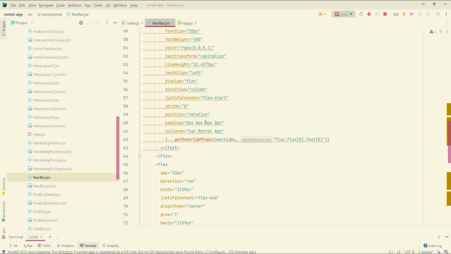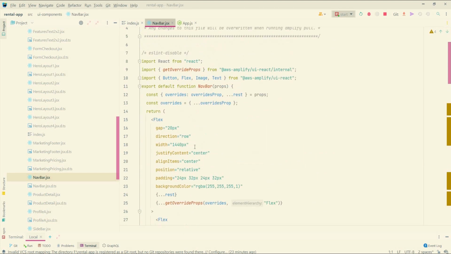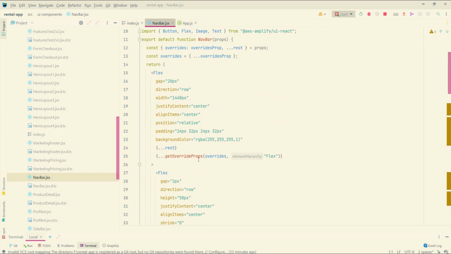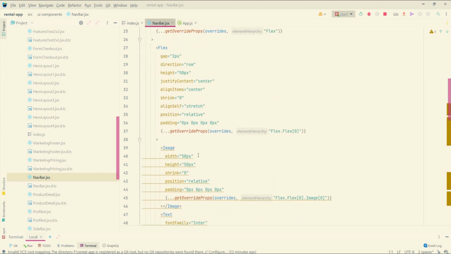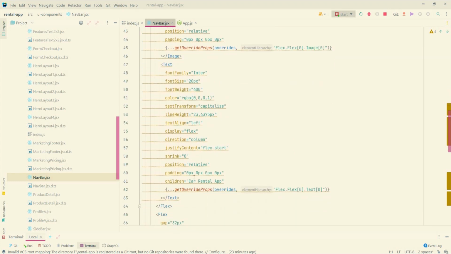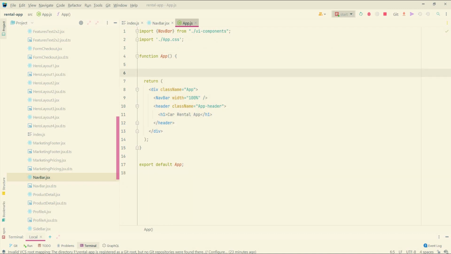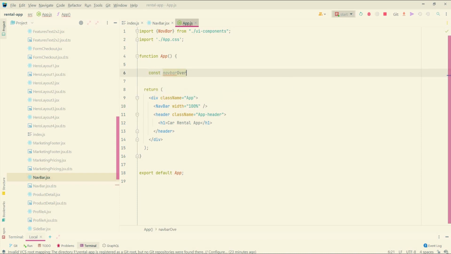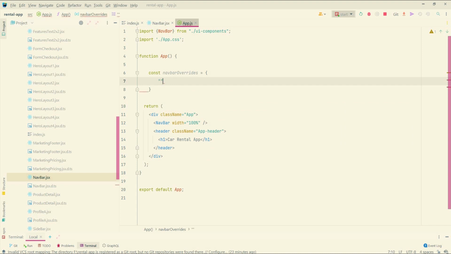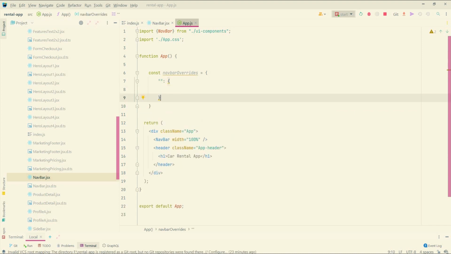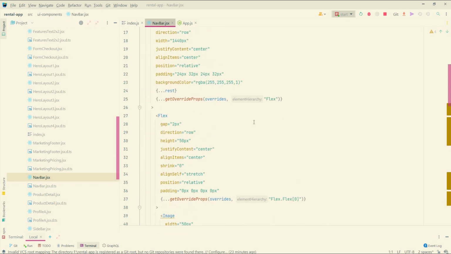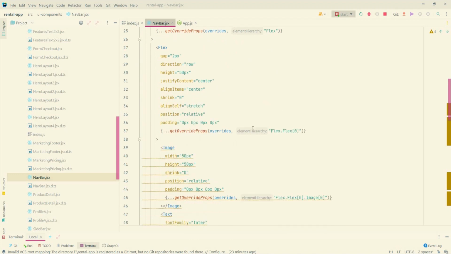So inside our navbar.js file, you may see that every little element has this override function and passes in a key value. So we can use these key values to pass in src values to our two image elements. Okay, let me show you. So here in our app, let's create a new JSX object called navbar overrides. So as the first key value pair, we can pass in the overrides key of our logo image element, this one right here.